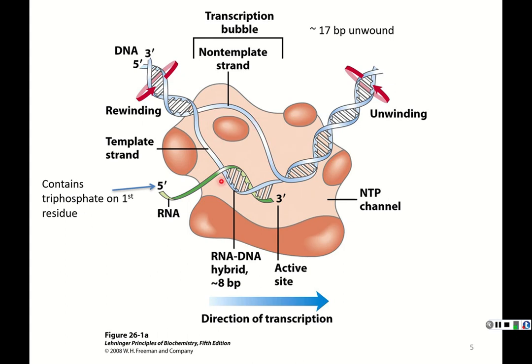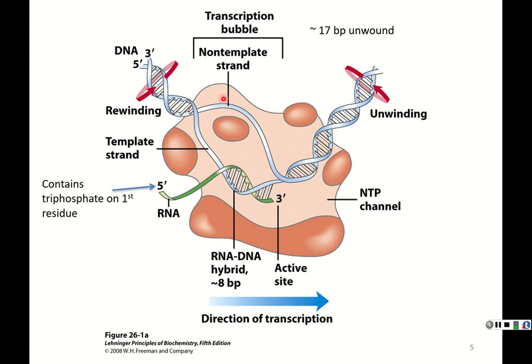There are 2 strands of DNA, separated here in what's called a transcription bubble. So it's very similar to the replication bubble, just much smaller. The non-template strand is up here, and the template strand is down here. The template strand is the one that the RNA is being added to, and the RNA is a complement of that template strand. So for instance, if you have a G nucleotide in the DNA, you'd have a C in the RNA that's being added to it, a complement to that.